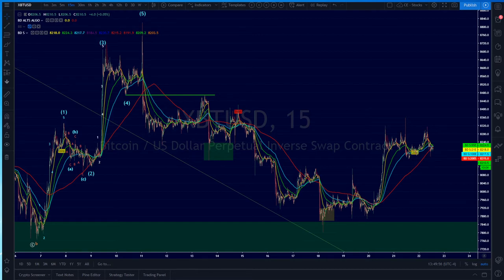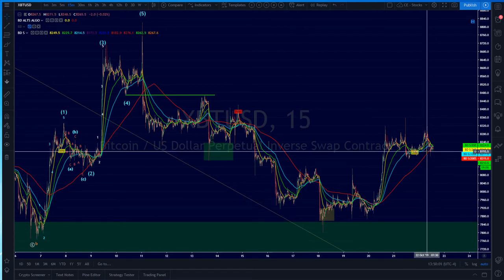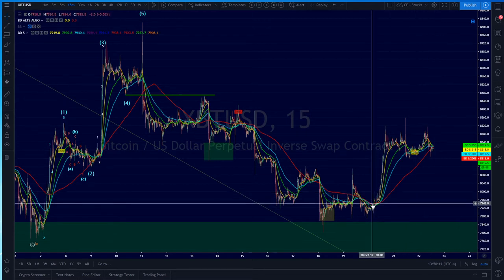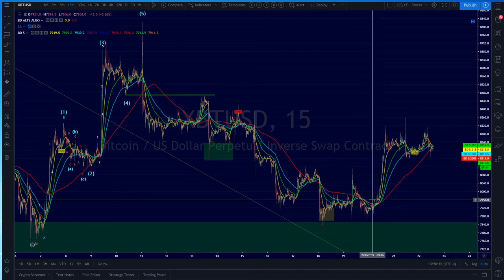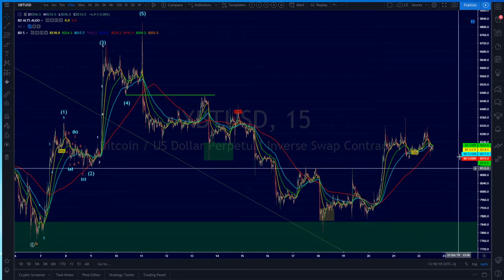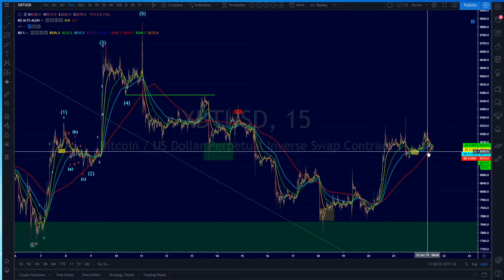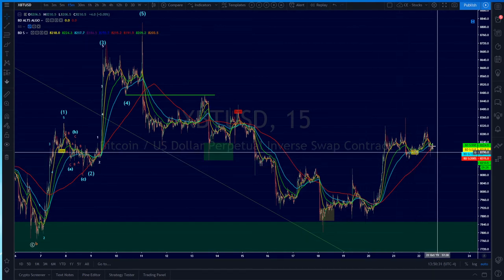A couple things that I do want to pay attention to here is the support that we are finding here at 8,200. So right now we're looking at Bitcoin at about 82.10. As a lot of you know, I've been in a low leverage long position since I believe it was about 79.50 or so, right in that area. And I just picked up more here at the 8,200 range. I've got layered buys, and if you're on the Discord, you know that this is kind of where I'm looking at for some consolidation, and that's exactly what it looks like is happening here.